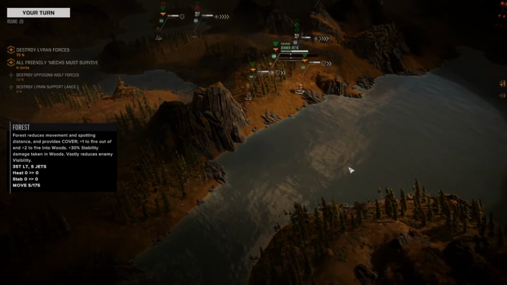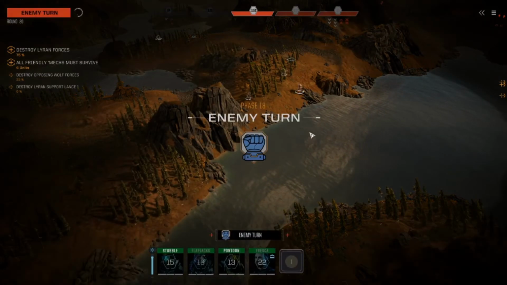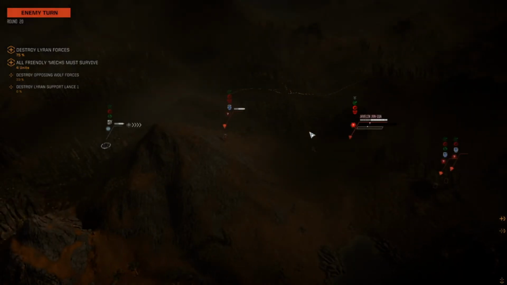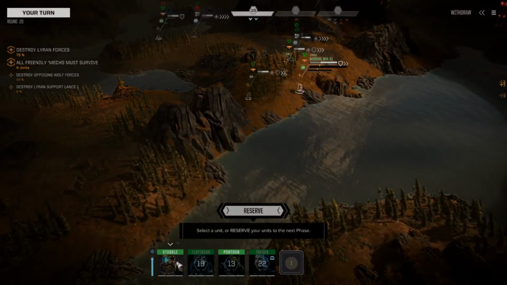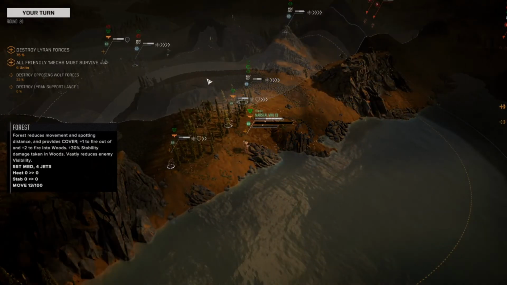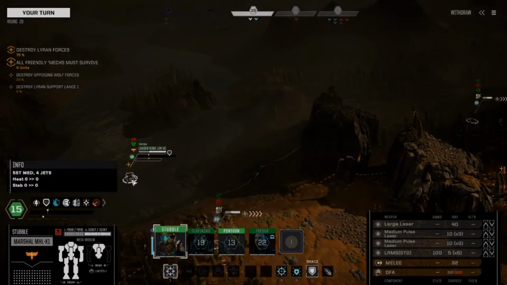Let's keep things kind of stable here. I await your command. All right, time to move in and take down these two mechs that have decided to peel off towards our vehicle.